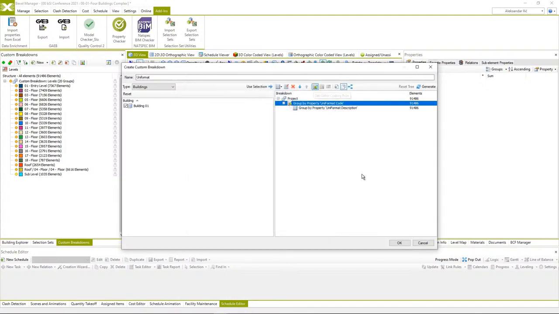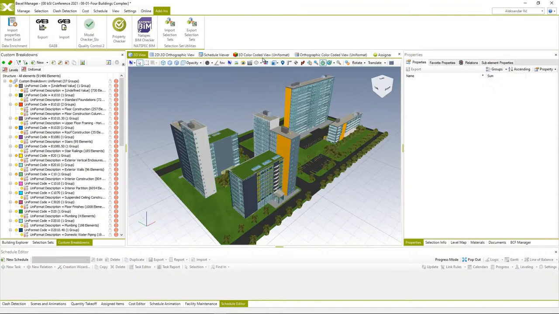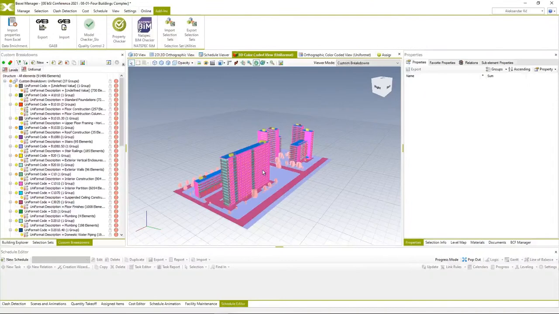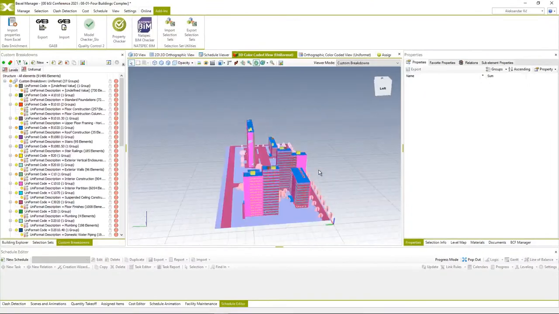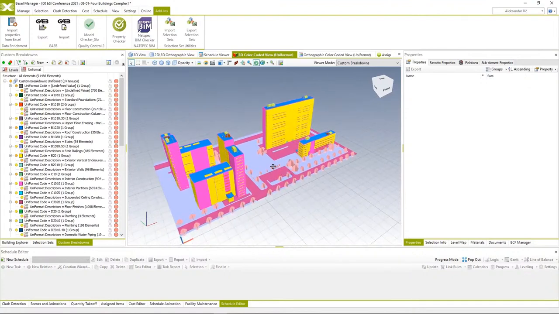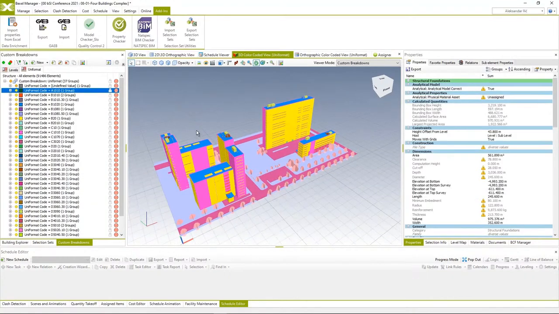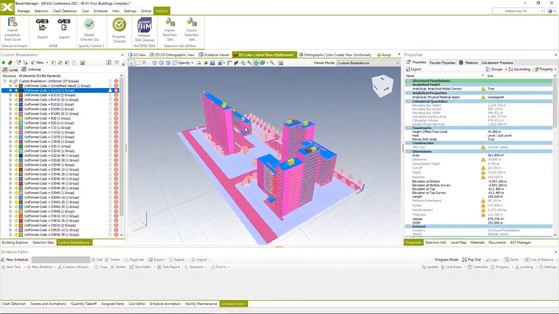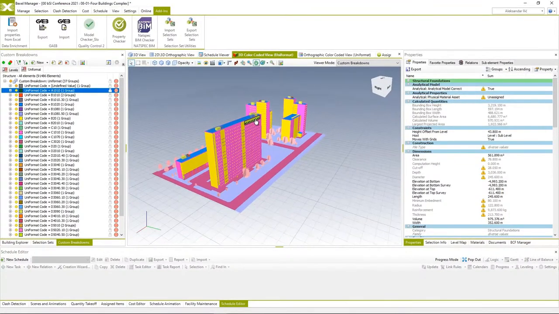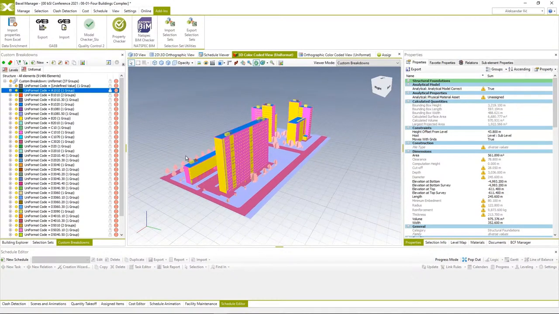We're going to color code it. And if we go to the 3D color coded view, we're going to see all the elements that were enriched using this predefined configuration file, based on which the elements in this model are enriched with uniformat codes, relying on existing properties such as category, system, or structural use.